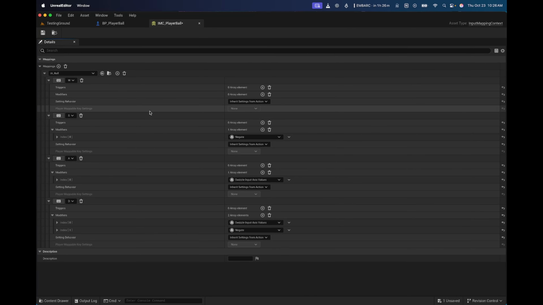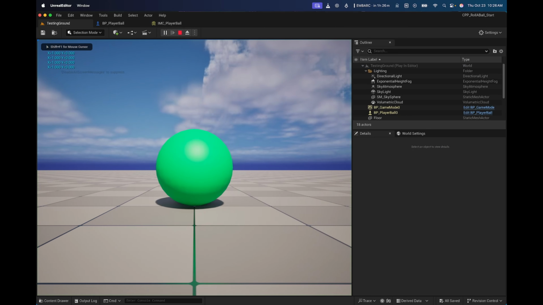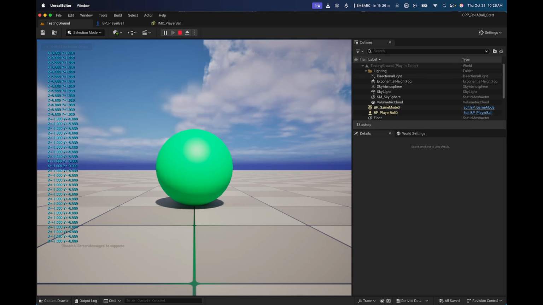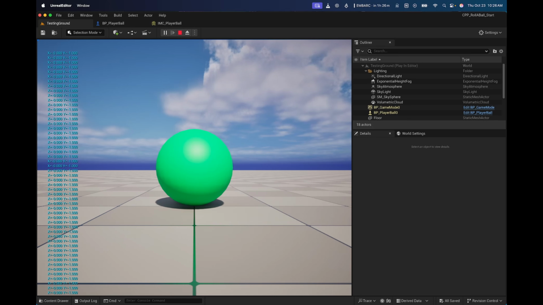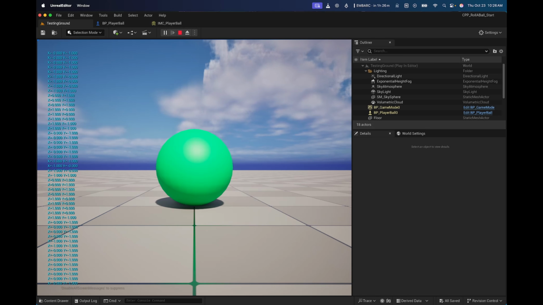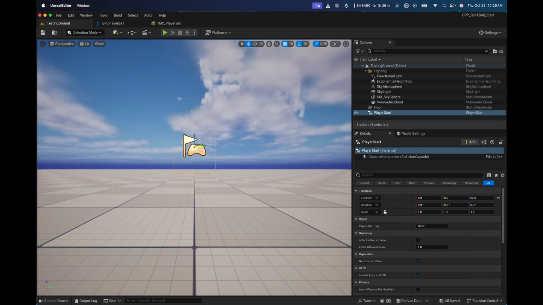And now we have two modifiers. Click save and test it out. And I should get 1, 0, -1, -0, 0, 1 when I press left or A, and -0, -1 when I press right. So we now have input based on direction. Now we just need to set it up to actually use that input.